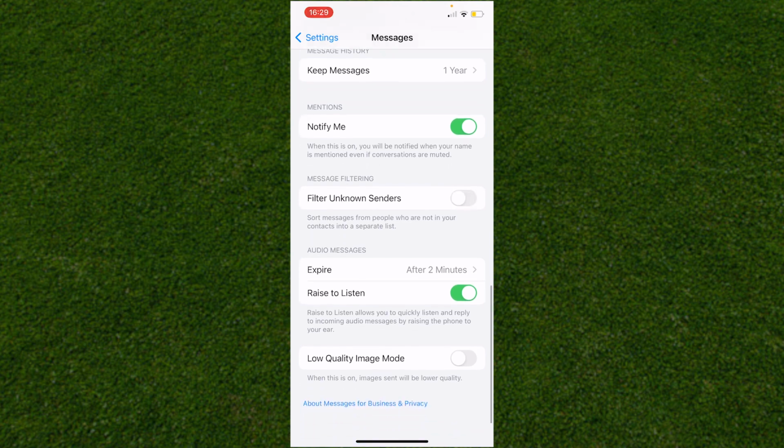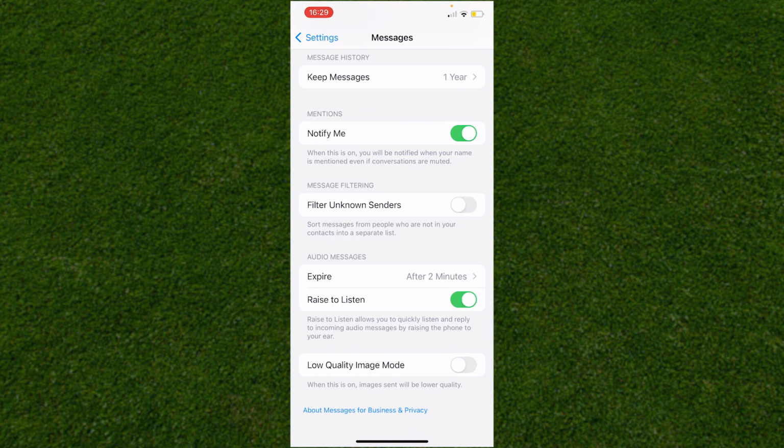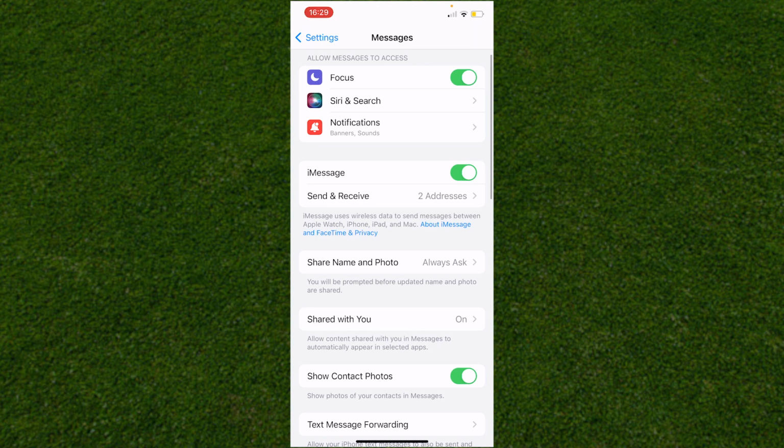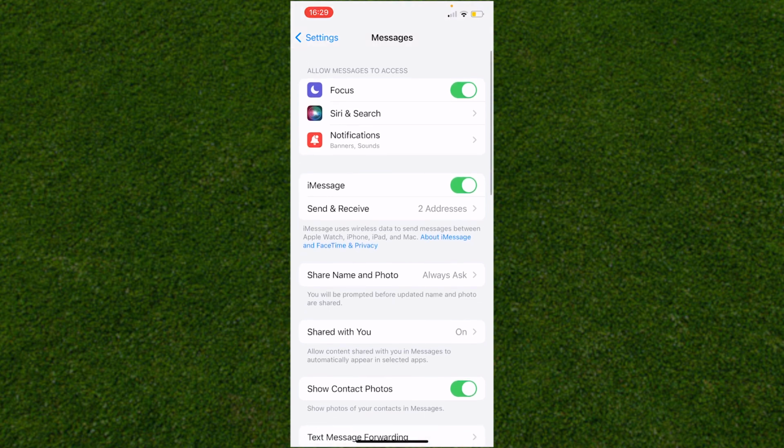Once that is toggled off, another way to check if you are not getting these verification codes is I actually recommend that you check if the verification code provider is blocked, because it's pretty common to have blocked contacts now, and sometimes your phone does automatically block contacts. So I recommend just checking if that contact is blocked just by searching it up.